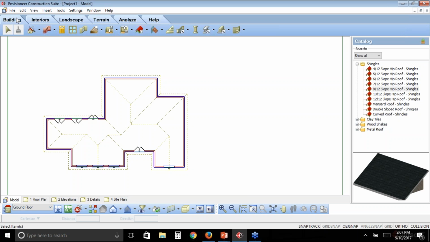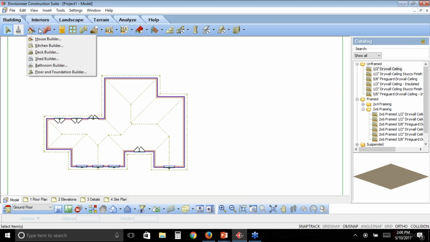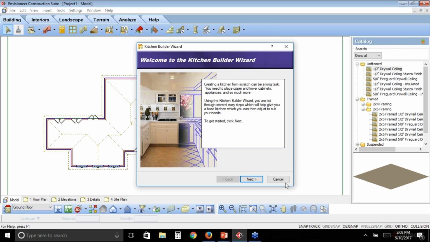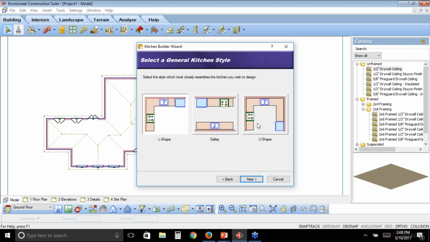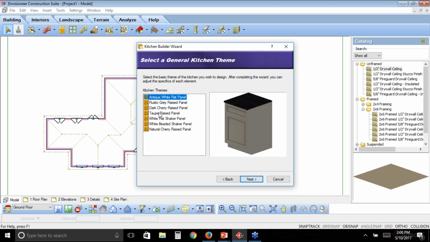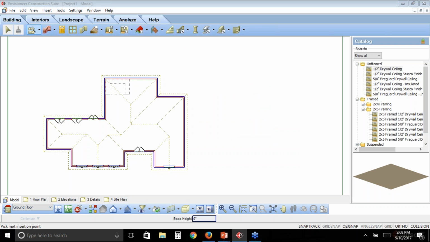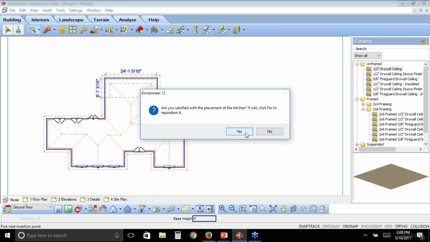We're going to look at some interior components like kitchen cabinetry, furniture, electrical elements that we will also pass over. I'm going to go back under our building tab, put in a ceiling by the entire perimeter, just a 1/2-inch ceiling, and then I'm going to use, just for time's sake today, our kitchen builder that will allow me to drop in the kitchen very quickly. So I'll do a U-shaped kitchen.